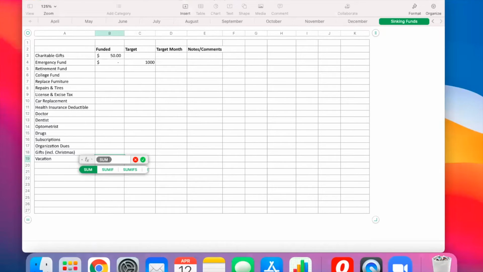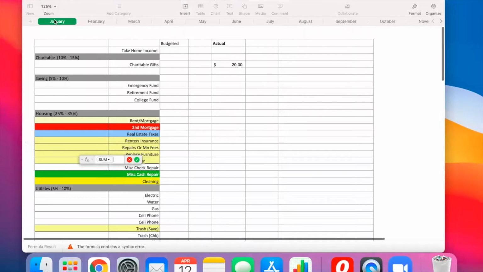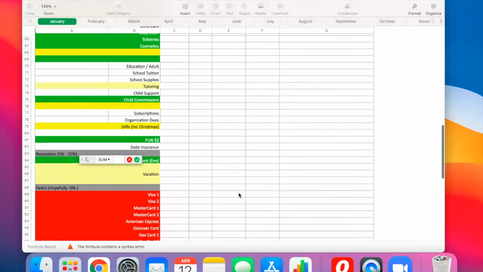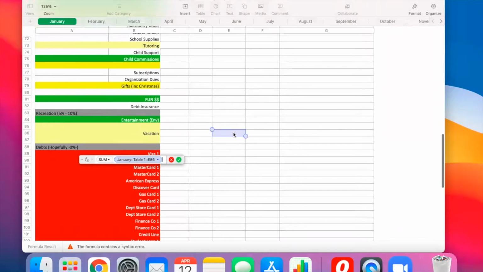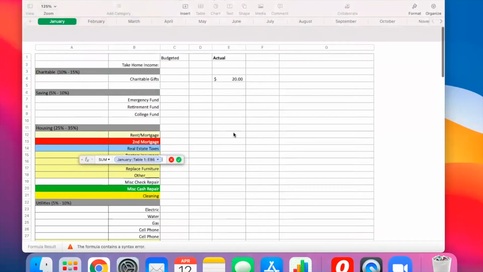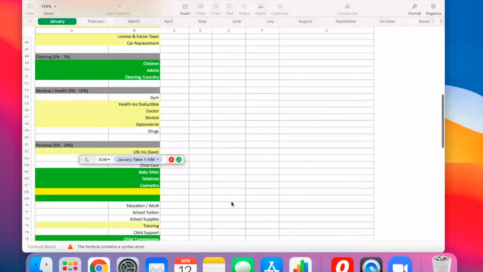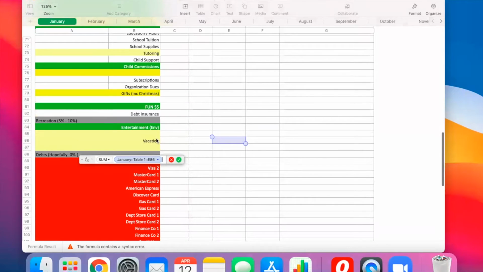The math language to add is a sum, correct? So we type in sum, and then we put in a parenthesis so that the formula will be enclosed together in a bubble, more or less. So we start the formula like that. We scroll back, and we want to do it for every single vacation line for every month. Make sure you're in the right column. This one's the vacation budget. The vacation line item is on line 86. So E86 is the cell that it's going to pull from for the formula.